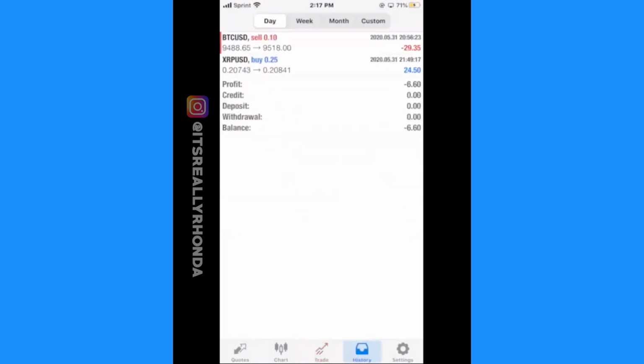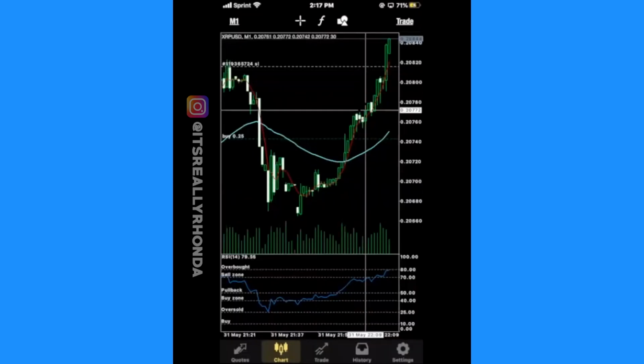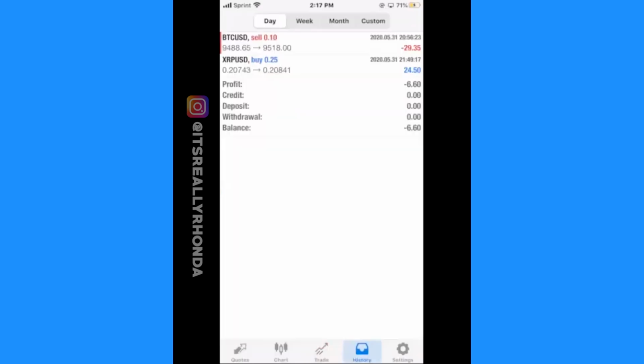So if I go to history, you'll see where I have a $24 profit. I've already secured that profit. Now, no matter what happens in this trade, I'm going to come out winning because my stop loss is in profit. I've already secured all this, and I took a partial. The only thing you can't do is go up in lot size. You can only go down in lot size, and the lowest you can go down to is a 10-cent lot, a 0.01. So if you're already on a 0.01, you're not going to be able to do this.